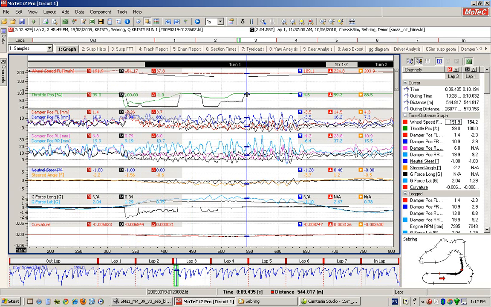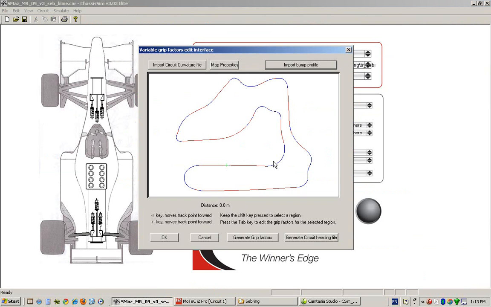The reason we're doing that is that Chassis Sim adopts basically a first pass, pretty much a one strike and you're out policy with regards to bumps. So basically what we want to do is tick off any area of error that we could be getting. So we go back to our variable grip scale factors, and using the right arrow key, you'll see here we increment the distance until we hit our desired section.